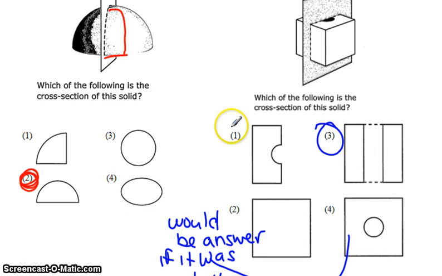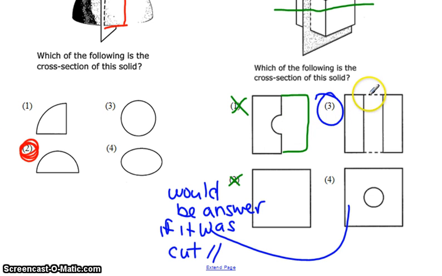Off the bat, we could get rid of choice 1 because we know if we cut a cube, we should have at least a cube. So that would limit our answer from choice 1. Can't be true. Choice 2 would be correct if we didn't have that cylinder cut out up top. This one right here, choice 4, would be the answer if it was cut parallel, which would be this way, because remember, anything cut parallel to the base would be the shape of the base. That leaves us with choice 3, and these dotted lines represent that cut out of a cylinder.